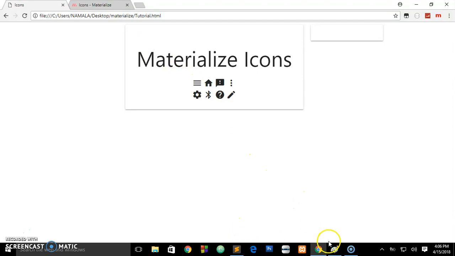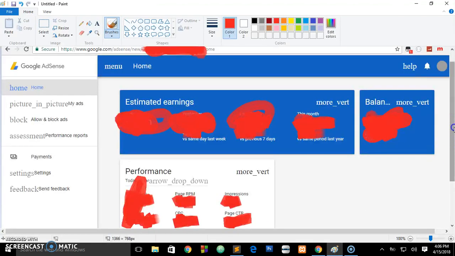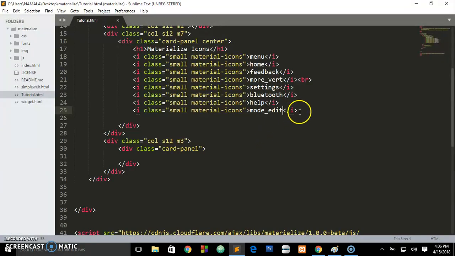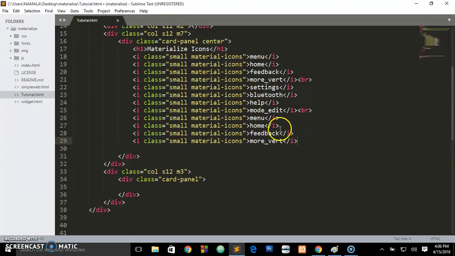What else? Basing on these, we have keyboard arrow down. So we can come here and we say we have keyboard underscore arrow underscore down.